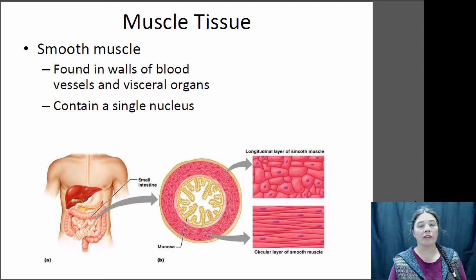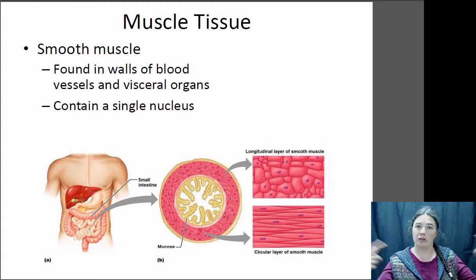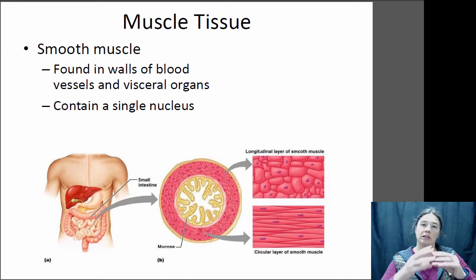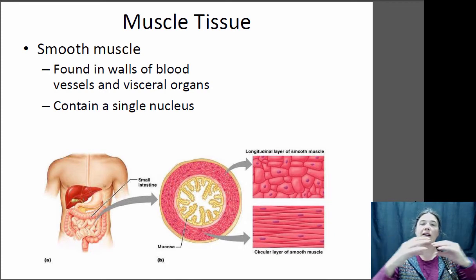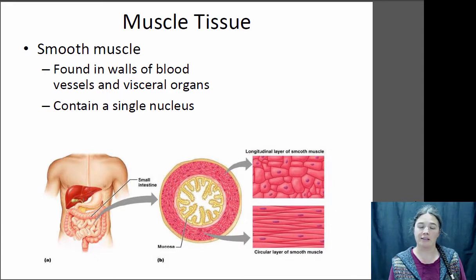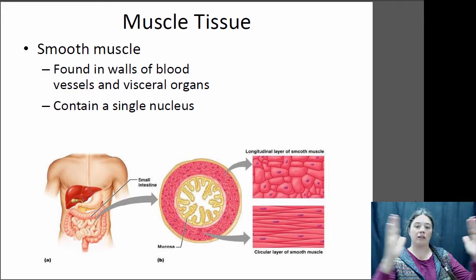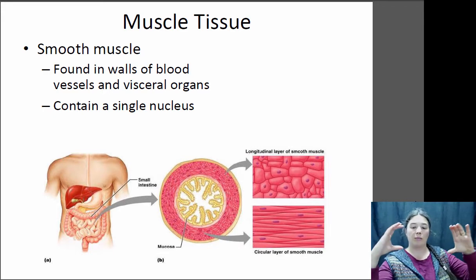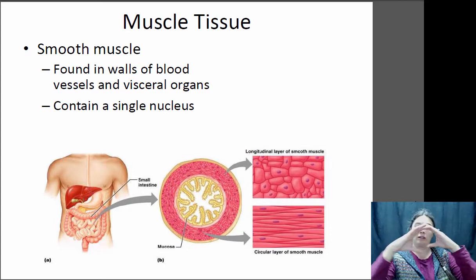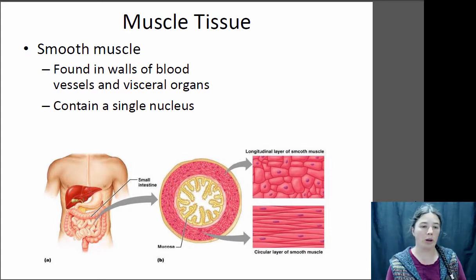Okay. Smooth muscle cells are called smooth because they appear smooth. They do not have lines along them, which you'll see in some of the other muscle tissue types we're going to look at. And each cell has a single nucleus. They tend to be very long and skinny, and they contract in the direction of that long and skinny axis. So if you look at something like our intestine, there's actually several layers of smooth muscle, some that run along the length of the intestine, and those ones allow the intestine to contract longitudinally, and then some that are around the width of the intestine, and those allow the intestine to contract in that direction. Okay?